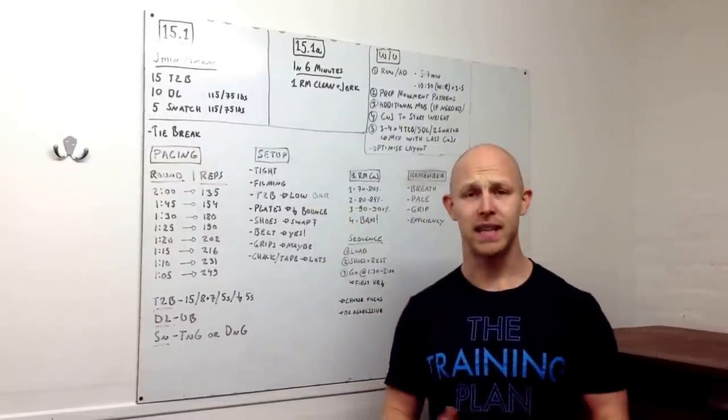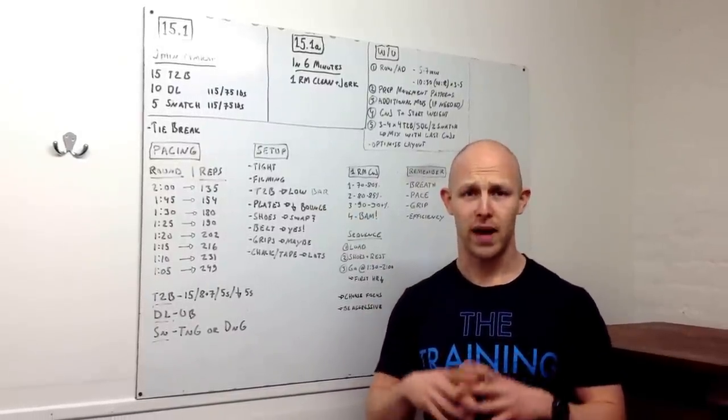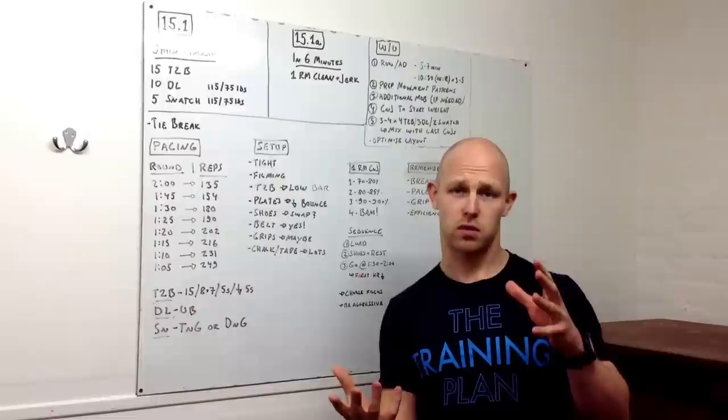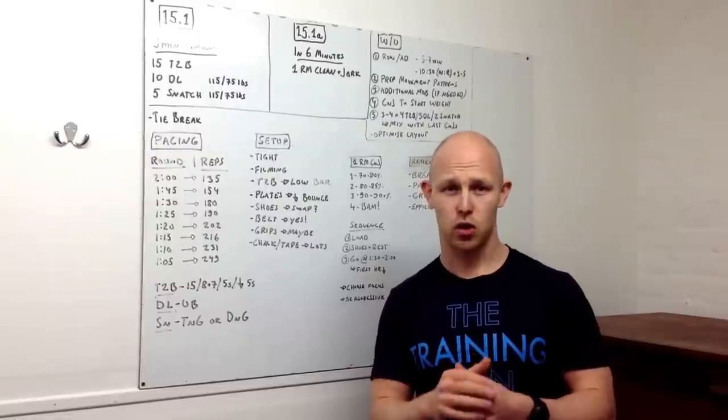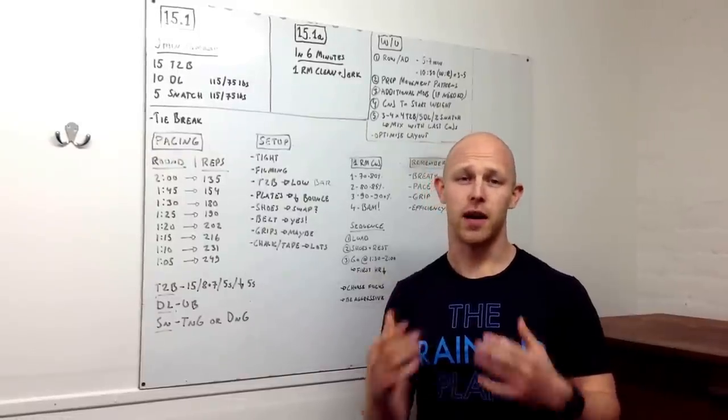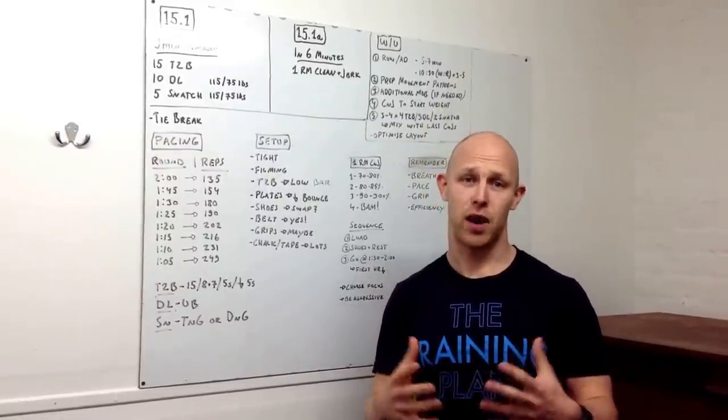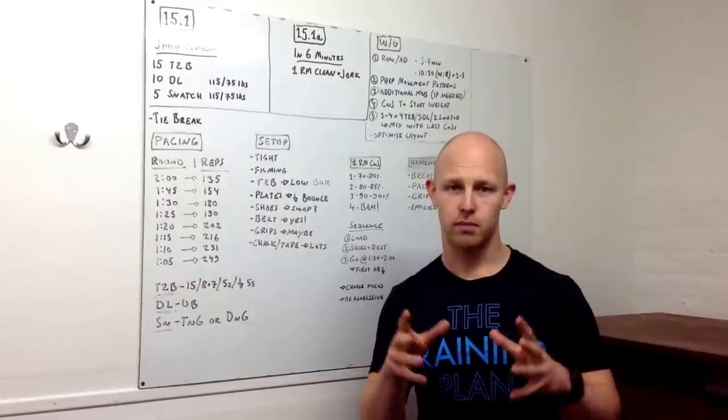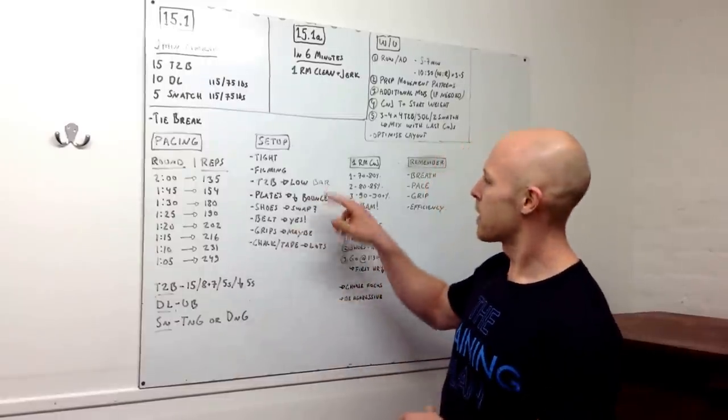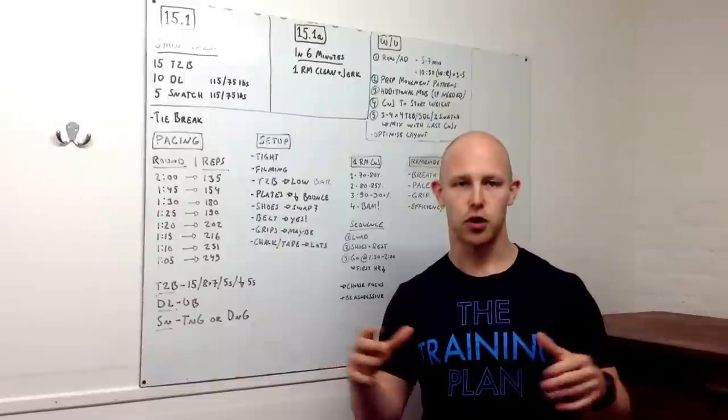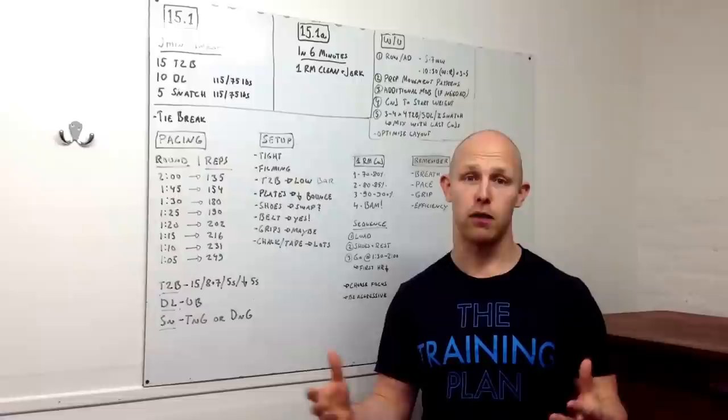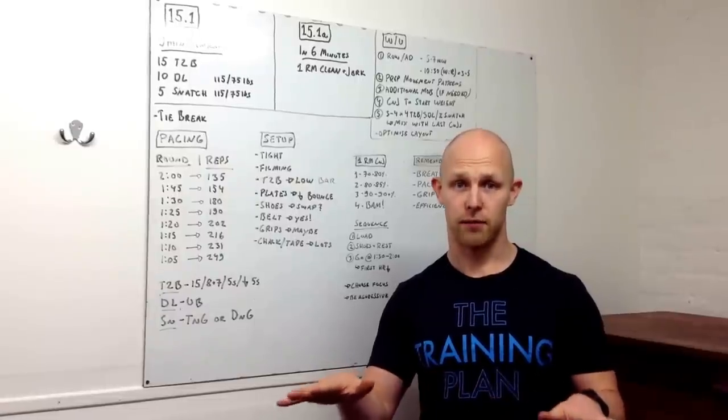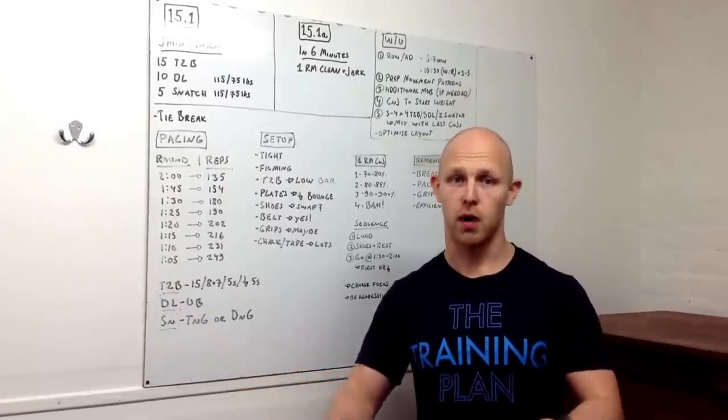For the plate selection, there is this rule where if you have a pound plate, you actually get a little advantage, like a one pound advantage almost, on the final load. So, if you have kilogram barbell and pound plates, that might be the best option, but don't worry about it too much. The other thing to think about is that if you're going to go drop and go on the snatch, you want plates that don't bounce. A nice, even floor. So you don't have to chase the barbell around.